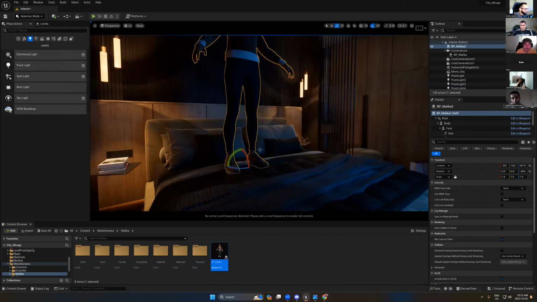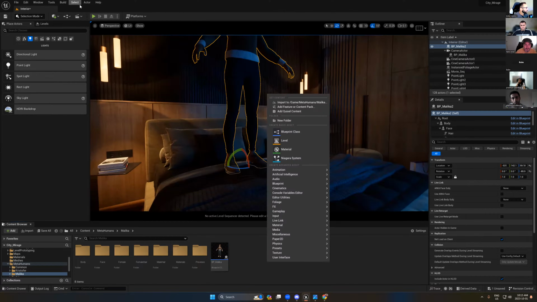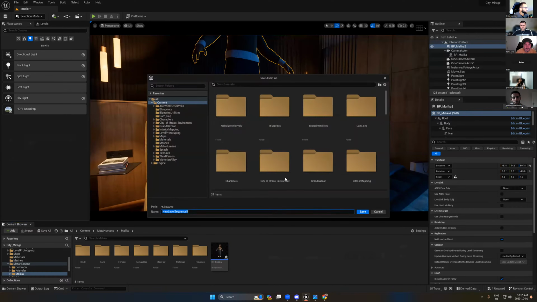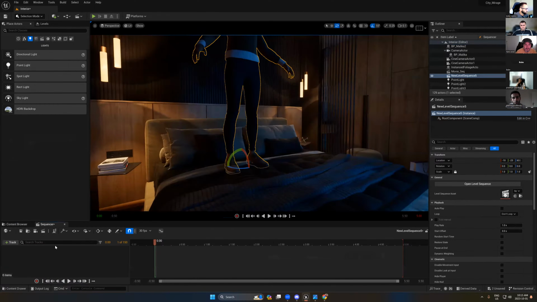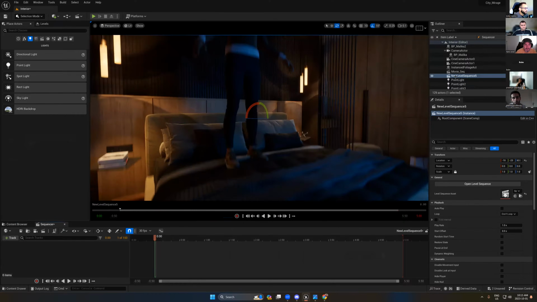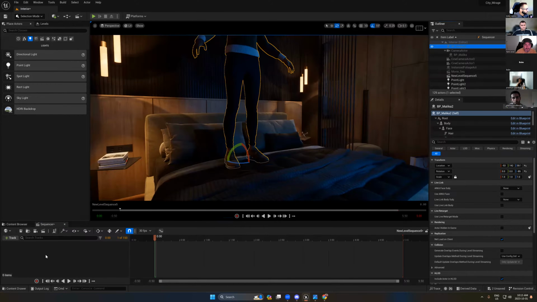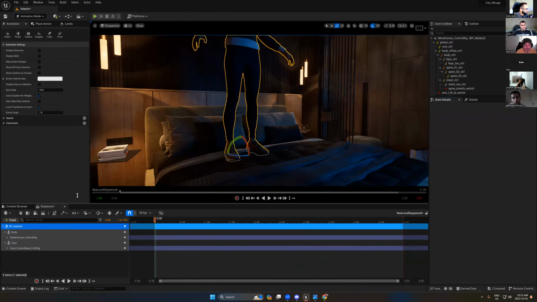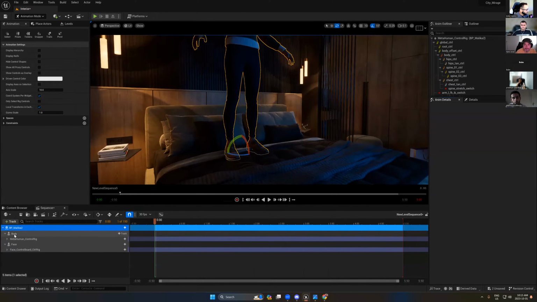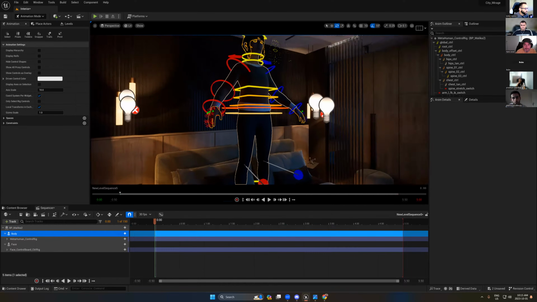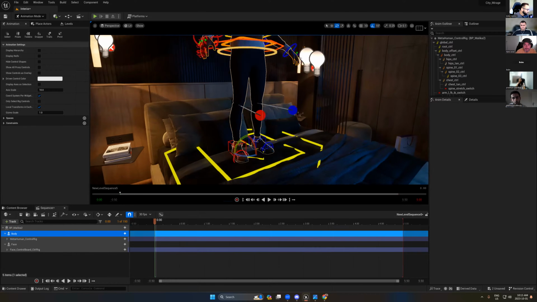Okay, so if you remember, to get the controls you have to create level. Okay, and just drag and drop here. And select the body. If you press G, you will find the controls parameters.